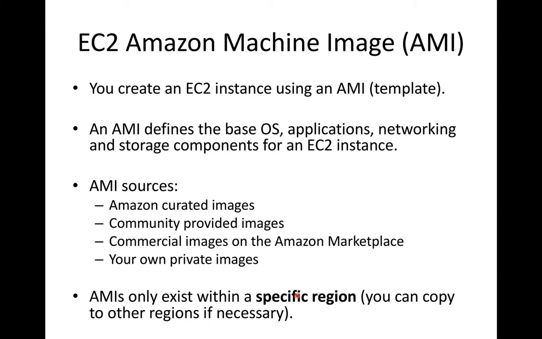Amazon provides a number of curated images. For example, the Amazon Linux AMI that we've previously used in the course is an Amazon curated image. These are images that are built and managed by Amazon. You can also pull images from the broader AWS community. Other customers can create images and make those images public, and you can use those images when you create your own EC2 instances.